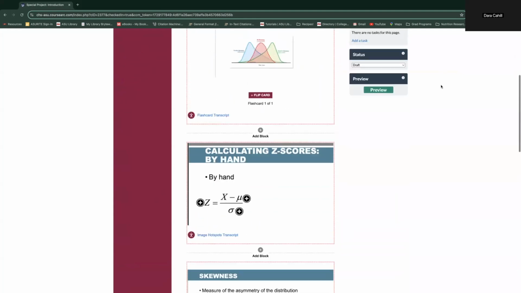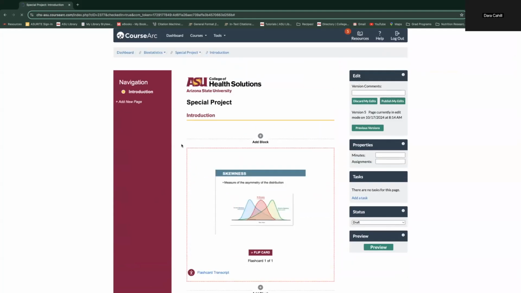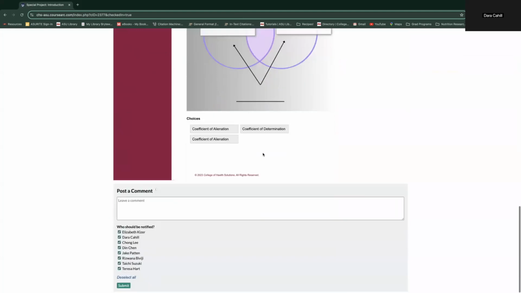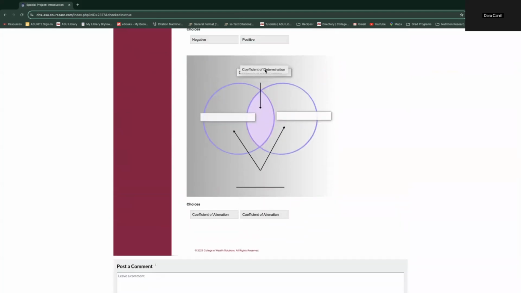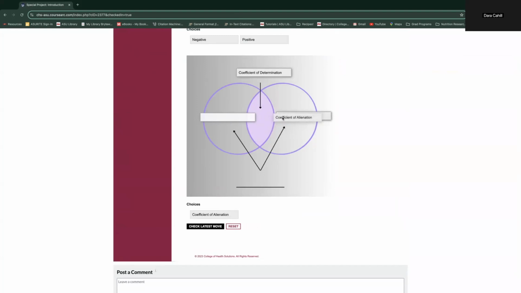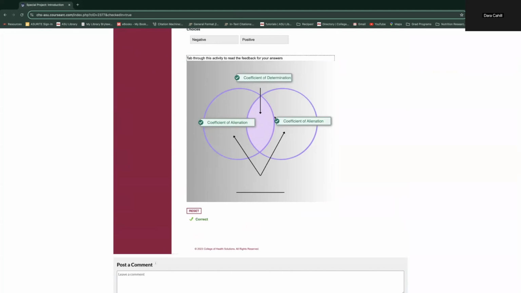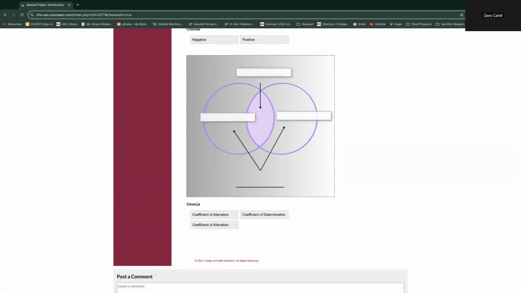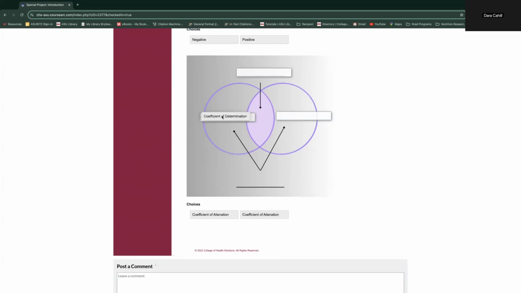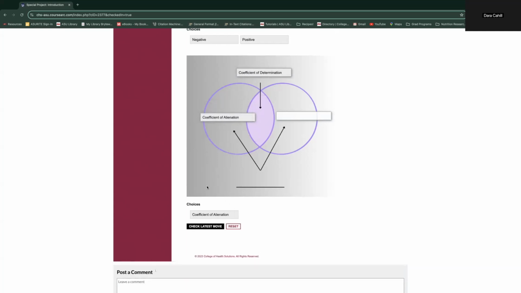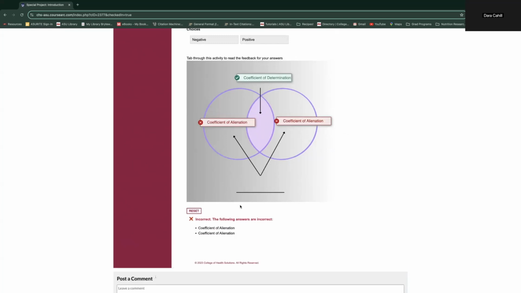Oh, edit. Let me go to publish. So you can move this guy here, and that's great. And now you have two of the same. And so technically all of this is correct, right? But let's say your student or whoever is interacting with it did this, because I didn't put these where I had originally set them in the labeling, even though they're identical, it's going to tell me it's wrong, even though it's right.